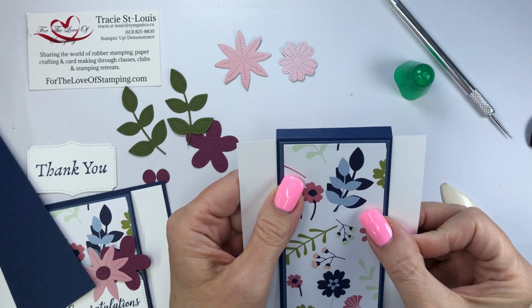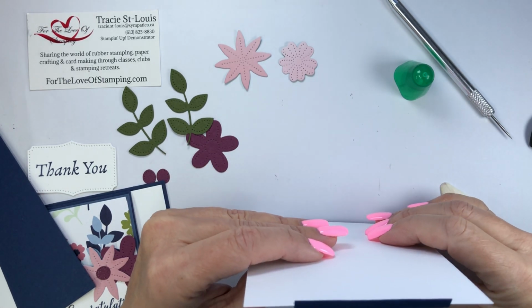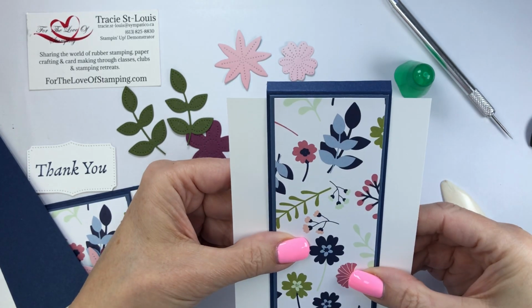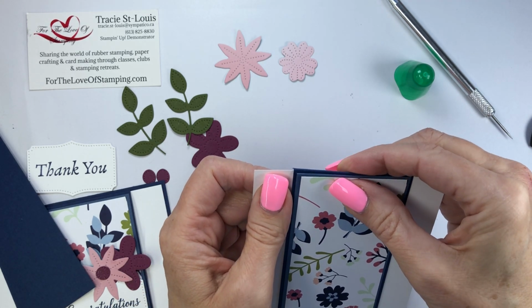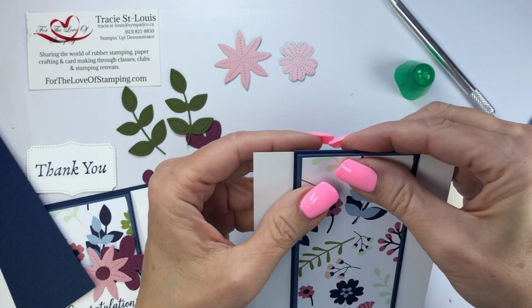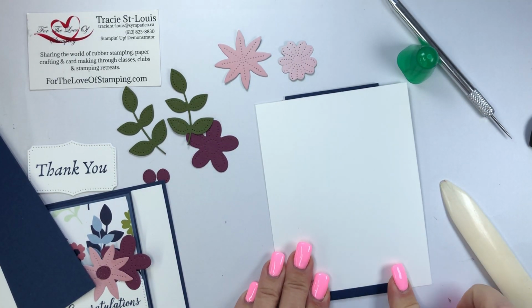Just like this. I'm just giving you a second here to make sure I get it nice and straight. Move it over a little bit. I like to kind of pop it down on the table there just to make sure that piece is flat, and then push it down and seal it on the back.